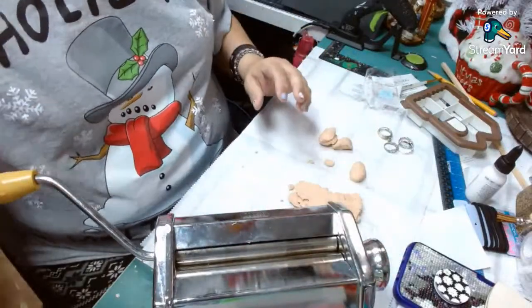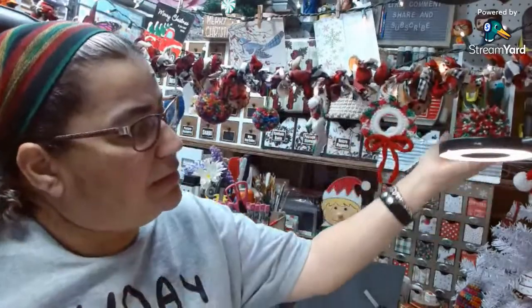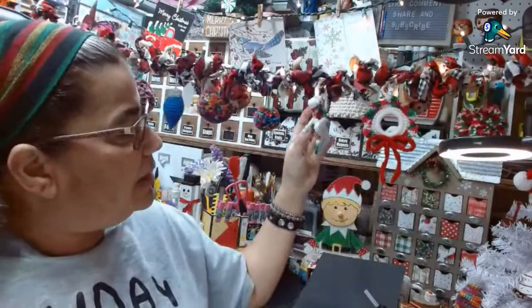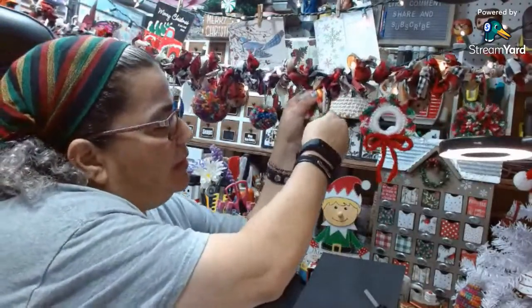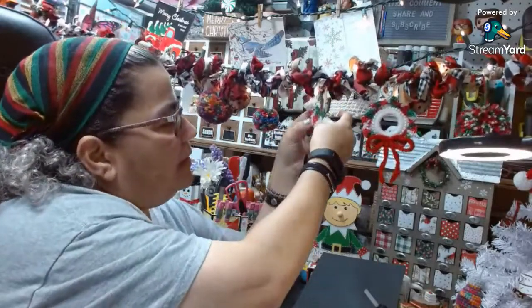So as you can tell right here now, I'll go back up here. We have the skates hanging. We got the wreath. We got the little pom-pom balls. I even made an itty-bitty one. My crochet lights. So everything's out of yarn up here. I have to rearrange it, make it where it doesn't turn like that. There we go.